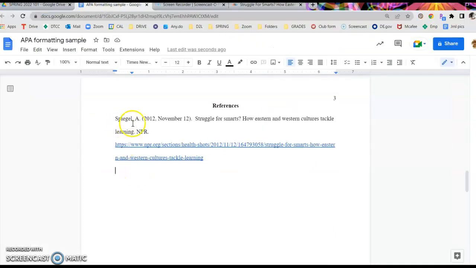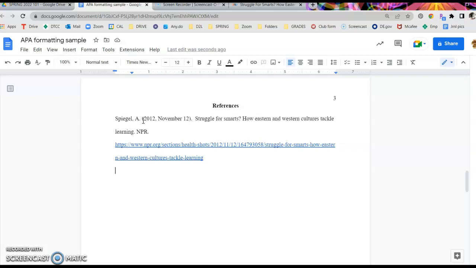So the author's last name, comma, space, first initial, period. In APA, it is very important that every punctuation mark, every space, every capital letter is done exactly right.